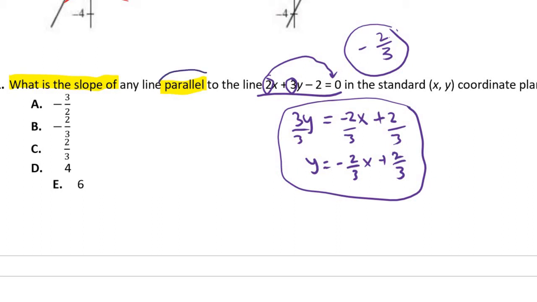The one that is parallel to it, because they are parallel, the distance is the same everywhere. Distance is the same everywhere when they are parallel. That means they're the same slope. Parallel means same slope. Don't confuse them with perpendicular. With perpendicular, it will be the reciprocal of it. Perpendicular will be negative 1 over whatever the slope is. Okay, but this one is the same. So whatever I got here will be the slope I'm looking for. So the answer is B.